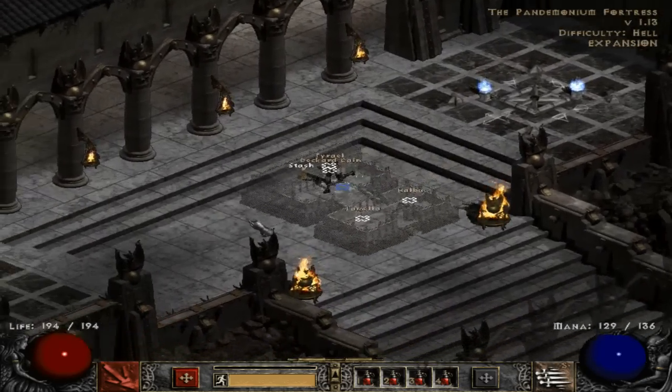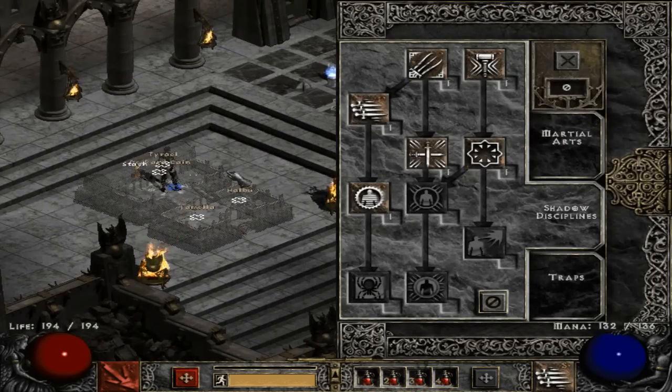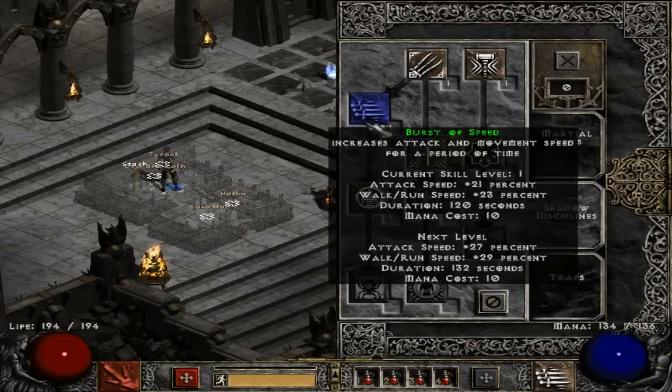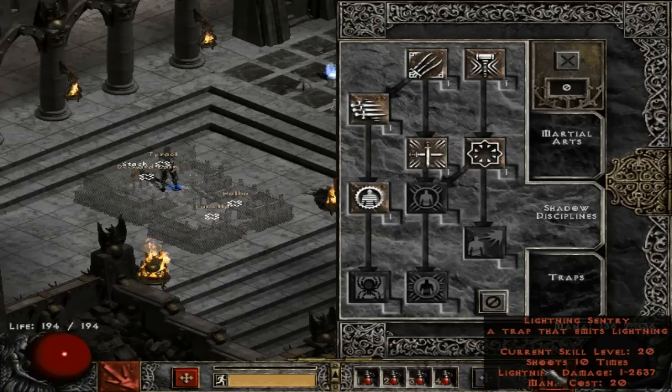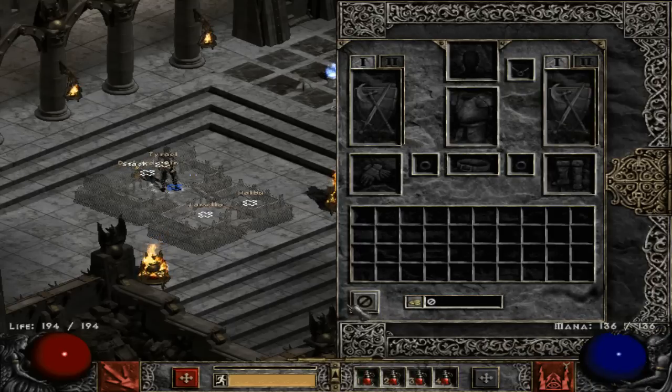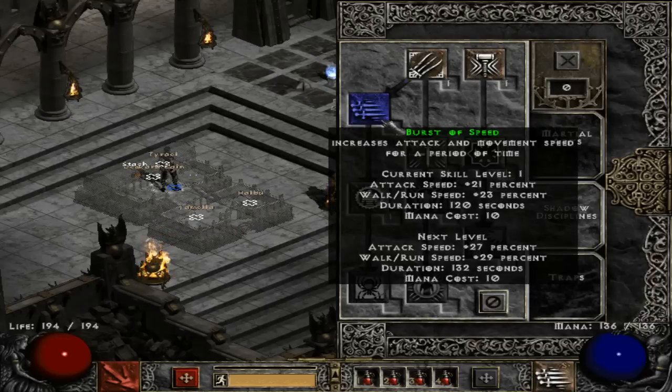Obviously, when you're in town, you want to be able to run fast so that you can finish your MF runs more quickly, and it's also useful because it adds attack speed. I should point out that the speed at which your traps come down is based off of your attack speed and not your faster cast rate. This is important to know because we'll be taking advantage of this later. You don't need something like Mage Fists or FCR Rings, unlike if you were playing as a Hammerdin or some other caster build. You need IAS to put down your traps, and that comes from Burst of Speed.